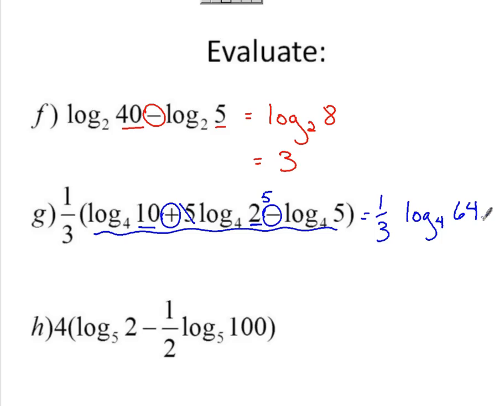Notice what happens. You've got a logarithm here that you can evaluate. You could also take this 1/3 if you wanted to and bring it up as a power, but really, if you just take 1/3 and multiply to log base 4 of 64, which would be 3, right? Because 4 to the 3rd power is 64. If you take 1/3 of 3, your answer is going to be just 1.